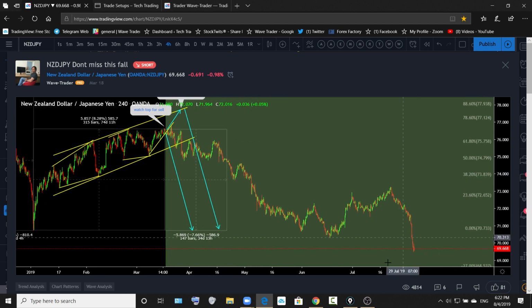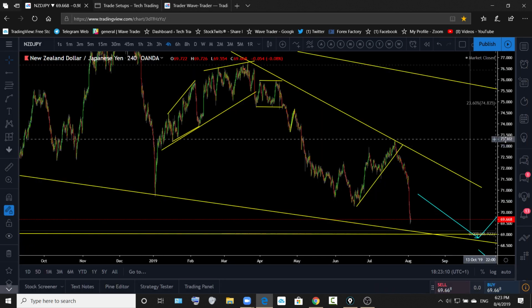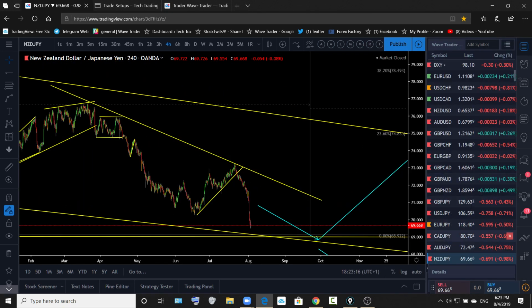When you trade, understanding the reasons behind it makes it easy for you, and you can even stay in that trade for a longer run. The lower the price goes, the higher your profit goes. You just need to hold your nerve, be patient, and let the market move. It's easy to trade when you know the reasons. We are still within that bearish wave on this pair as well.